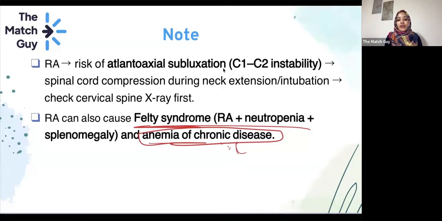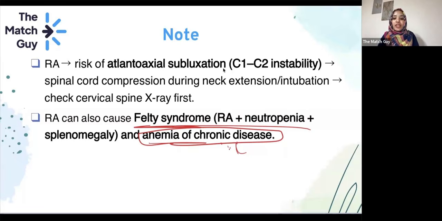High ferritin. Nicely done, you guys. Yes. Because why? Because we're trying to save up that iron. We're trying to maintain it in order to not allow whatever it is that we think is happening to the body to take away our iron, right? We're trying to save our supply. Yes, and we're going to see increased hepcidin. Yes, you guys are correct. Hepcidin is the mediator that prevents the release of iron from the macrophages and from the liver as well. So we can see many types of anemias in rheumatoid arthritis.